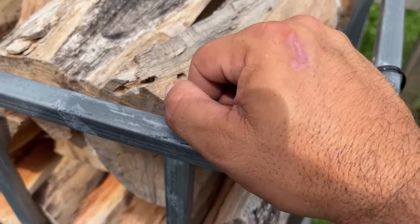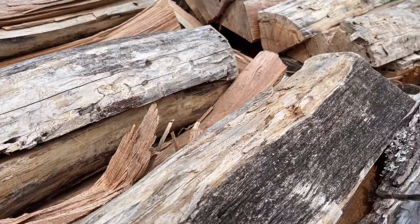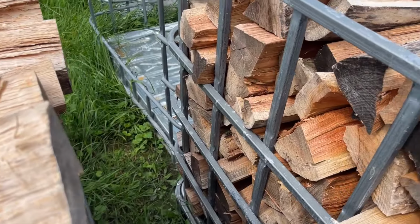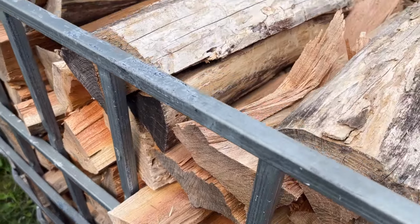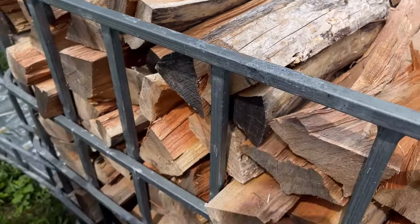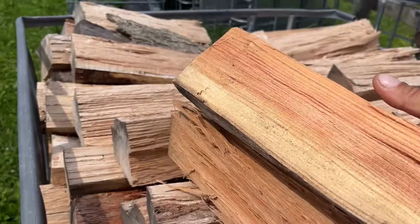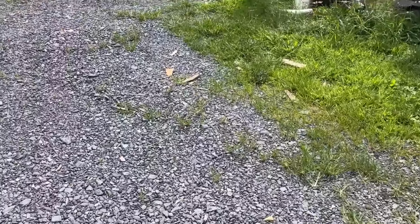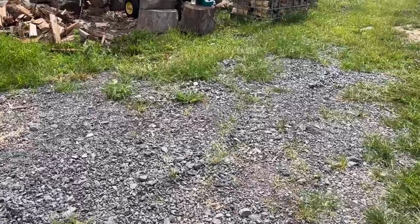And over here, this is another tote of that mystery wood. We're starting to believe that it might be honey locust. I want to try to get a nice fat piece here. Of course, the ideal one's so buried that it'd take me forever to get down to it. So that's a pretty decent piece. So we're gonna bring this over by the splitter, split this thing, see what kind of moisture we're talking about here.